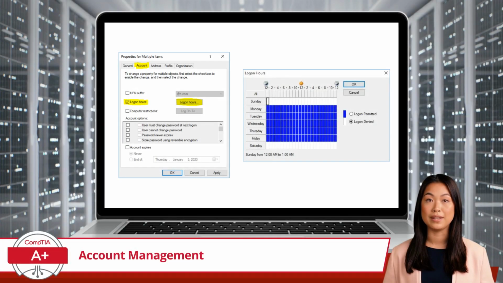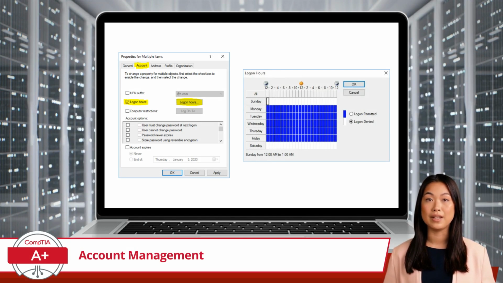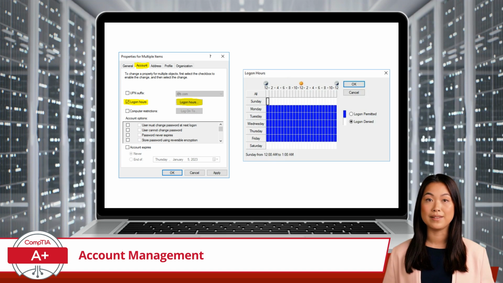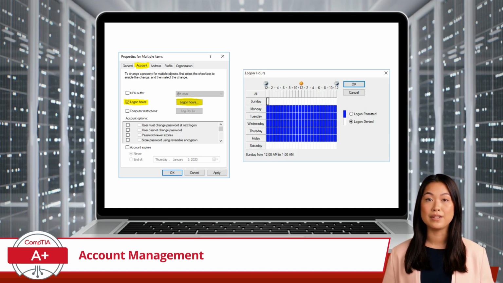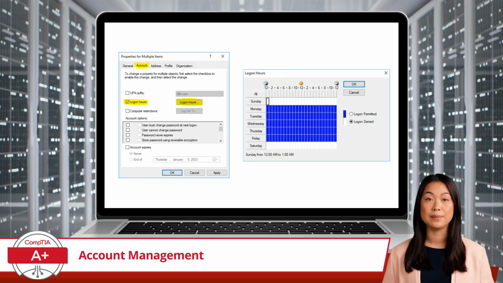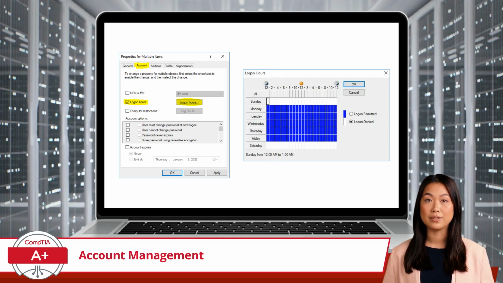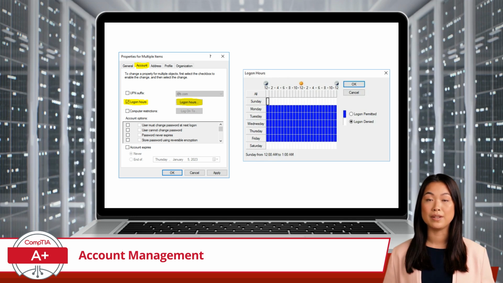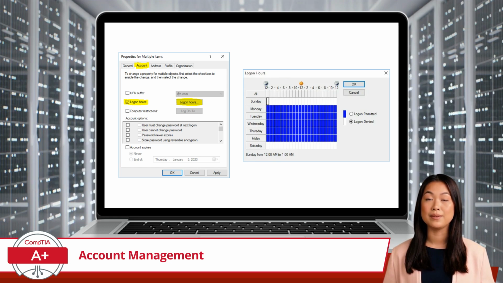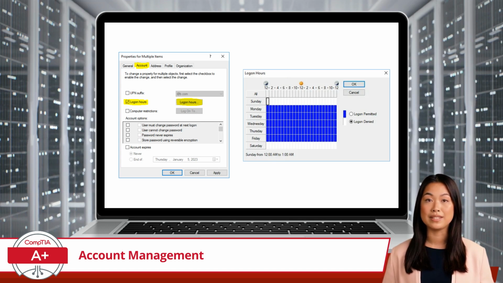While making sure users only have access to what they need is a great start, managing access doesn't stop there. Permissions alone aren't enough to fully secure your system. That's where restricting login times comes into play. Limiting when users can log in adds another layer of control. Imagine your system as a building with office hours. Outside those hours, no one should be wandering in or out. Setting login windows, like no access on the weekends, ensures that users can only log in during specific times when their work is expected. This prevents anyone from trying to access the system during off hours when it's most vulnerable. It's an extra safeguard that ensures your system remains protected, even when everyone else has clocked out.